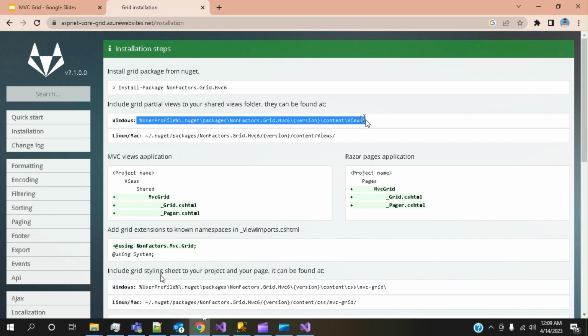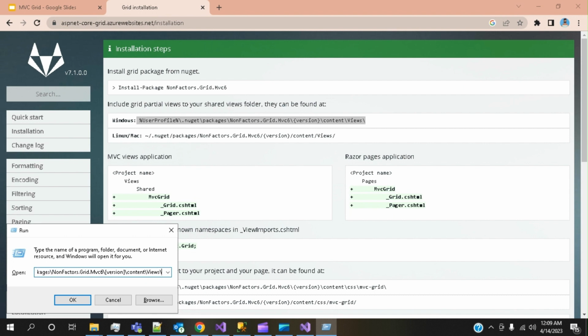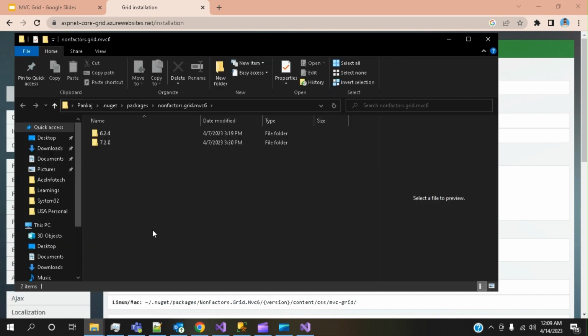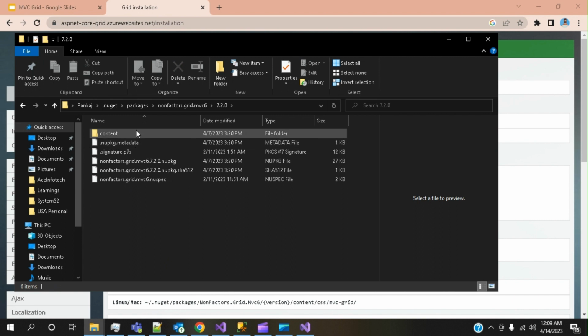Go here, then the version. First open this. I installed 7.2.0, so open 7.2.0.